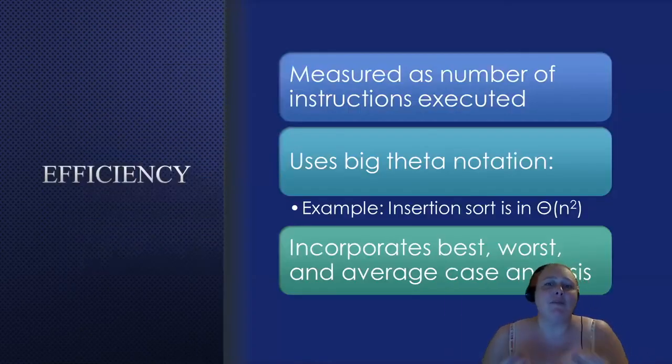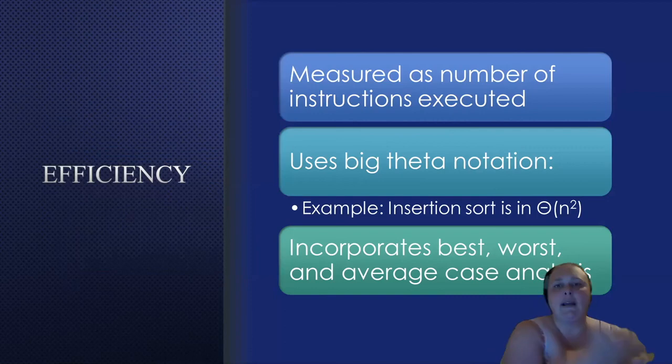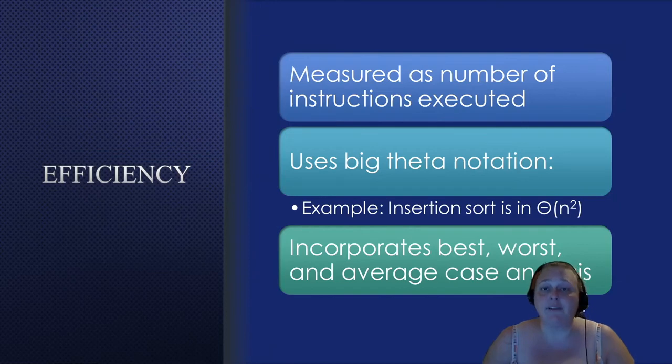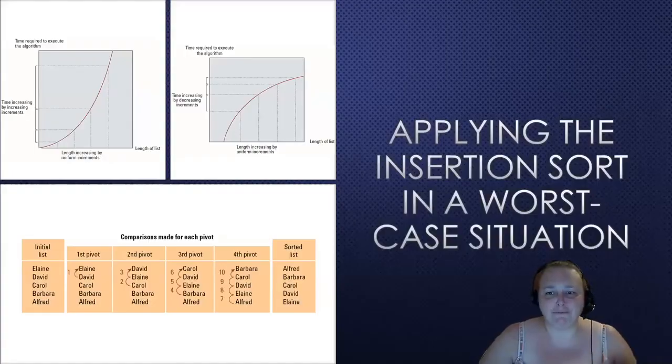Your efficiency can be measured in many different ways, but typically it's in the number of instructions executed or the number of times something is executed. When I did that original search for John, I counted 10 times versus the 3. That's how you can look at efficiency. It uses this theta notation, which is a Greek letter, theta, and it would be theta of n to some value. A lot of times you need to incorporate the best, the worst, and the average case. So you do want to take in those outliers when you are looking at efficiency, but most of the time the average is what is good enough.